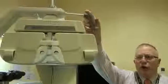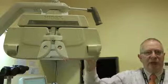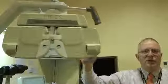What we're tending to do now is move away from that and move into using devices like this. This is called an on-orthopter head. This is an automatic version. All those lenses you saw in the trial case are actually kept within here, so everything we need to do with those we can do in here. It just makes it easier for the patient, and it certainly makes it a lot easier to show the changes in prescription so you can judge for yourself whether there really is any difference.